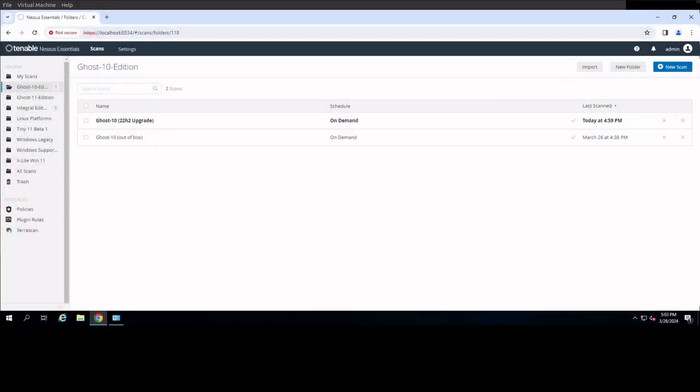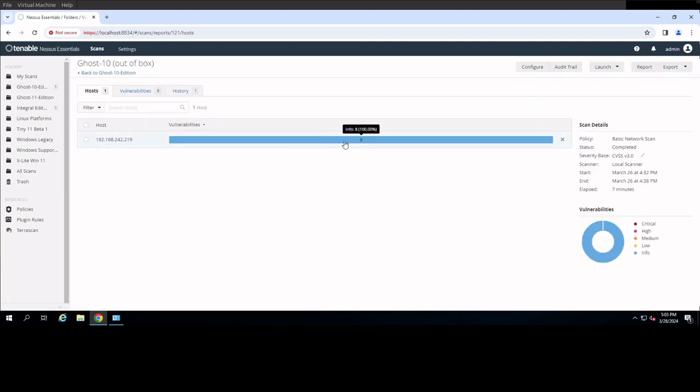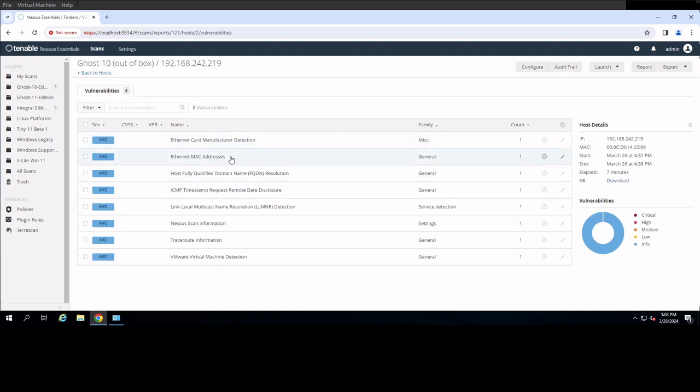Okay guys, so we are on our Tenable scanner. And specifically, I want to jump in real quick and take a look at our out-of-the-box Ghost configuration. So we can see originally we had 8 infos. That's all that was listed for our original 20H2 configuration. And again, scanning that particular system, we only scanned for 20H2 vulnerabilities found in the operating system. So the fact that the variety of the operating system was removed really plays into the scan function and what we get as the output.